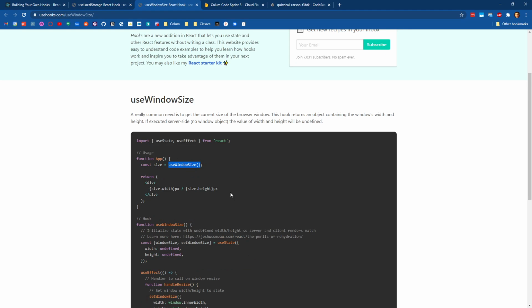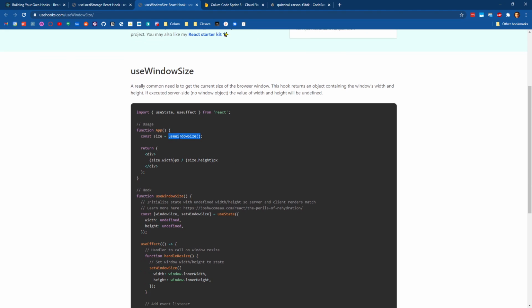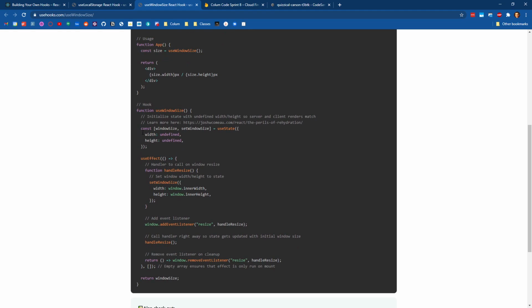Another one here is the use window size. So this is one that tracks how big the browser is and gives that to you. So you use it like this, no parameters passed in, and then it returns to you an object with a width and height property. And then the logic, again, we don't really have to dig into it to understand what's going on here, but it is storing a piece of state for width and height. It has an effect, a side effect that runs when the component mounts that listens for the browser's resize event.